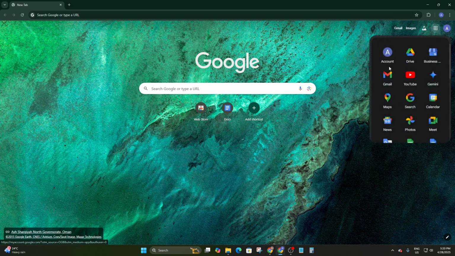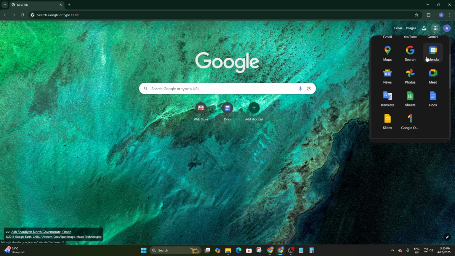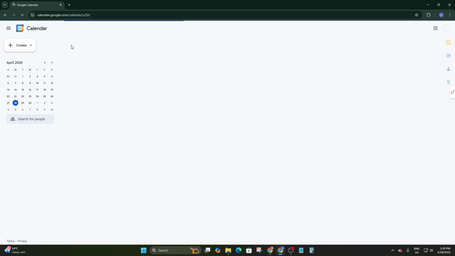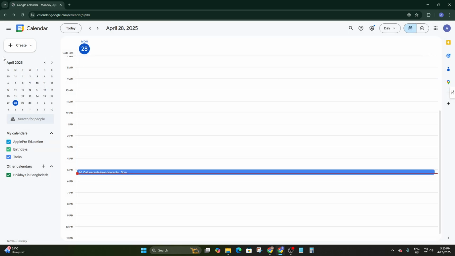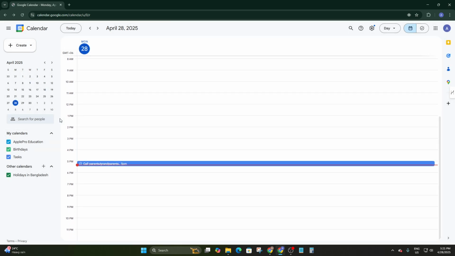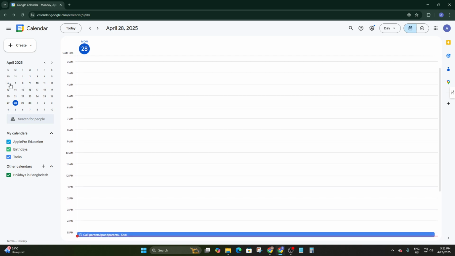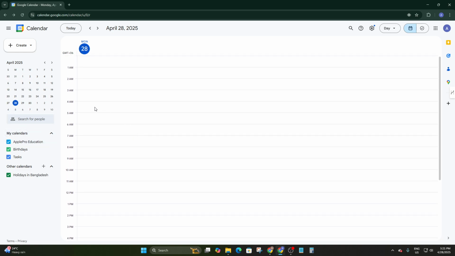So first you have to simply tap on this button here, where you can find all the apps Google offers for you. Now simply click on this Calendar button here to open your calendar, and after that you can find all of your dates here. Google Calendar is a pretty awesome and cool app offered by Google, so you can integrate your daily tasks and your monthly tasks with that calendar from here.